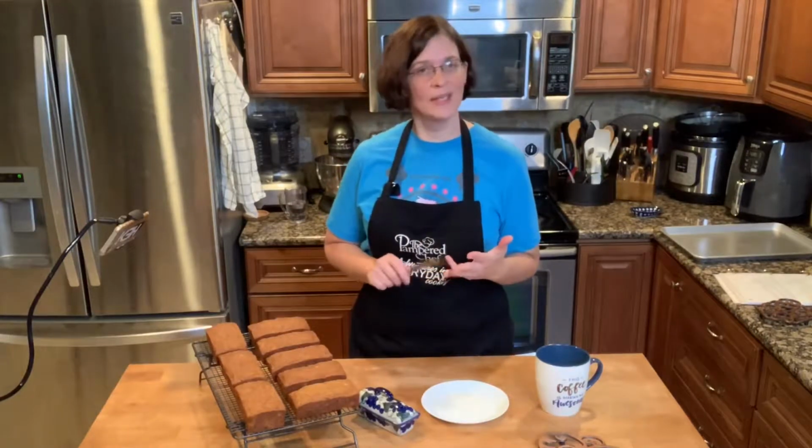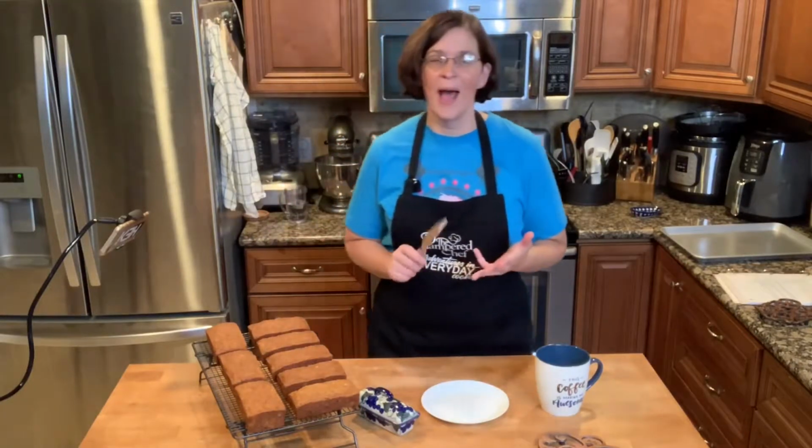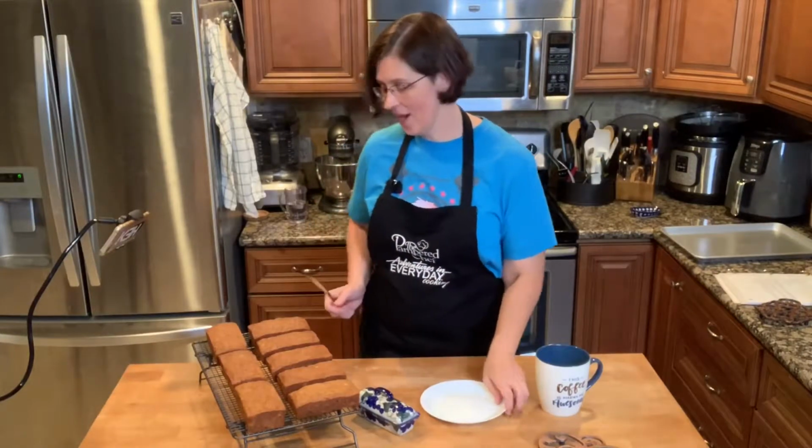The pudding one was a little, okay, I've had other breads before with pudding in it, but never had this kind of bread, like Amish friendship bread. Do you remember that bread? It always had pudding in it. So here we go. Let's try it out.